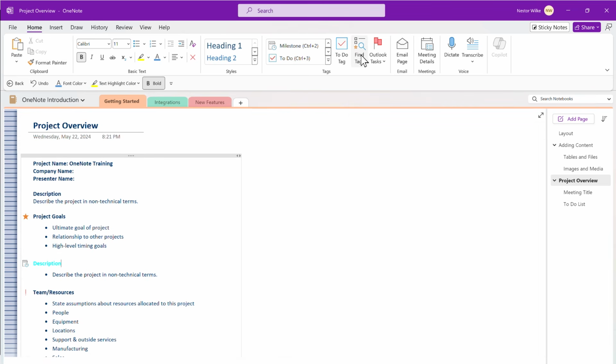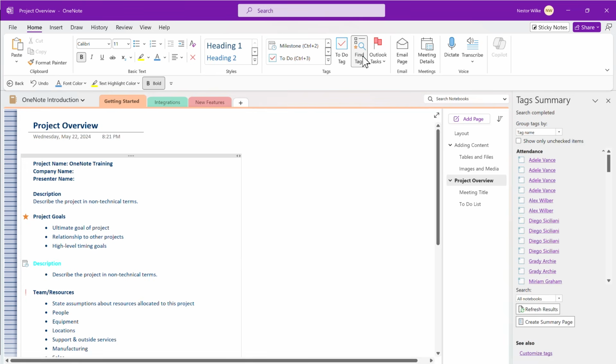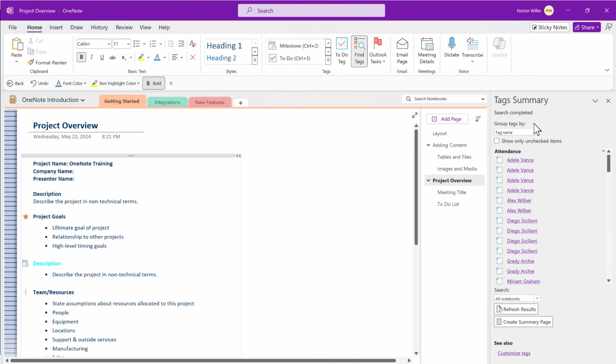Now, that's an effective way, but to be efficient, we need to be able to find our tags. So I'll click on Find Tags here. And look at this, my tags appear over here on the right in a pane. I can expand that pane if I want to. So I have a lot of different tags in here. Now I can group the tags if I want to. I can group them by tag name, or by section, title, date, and so on.